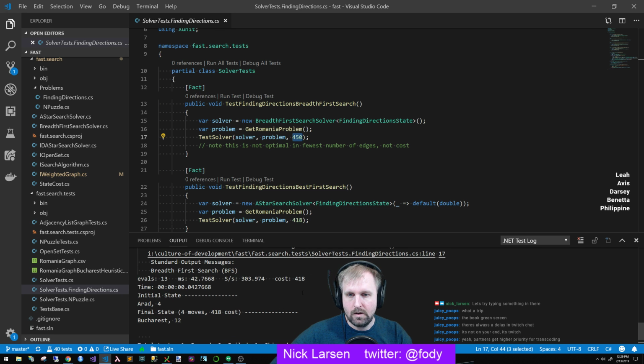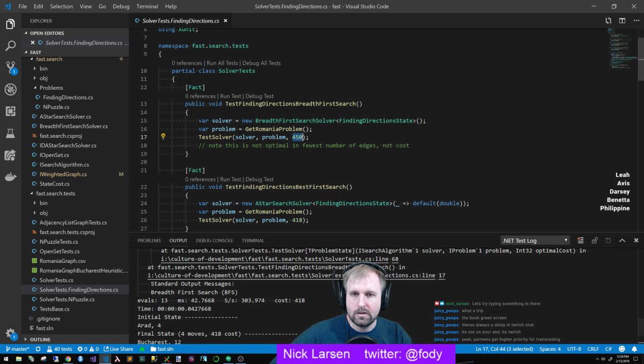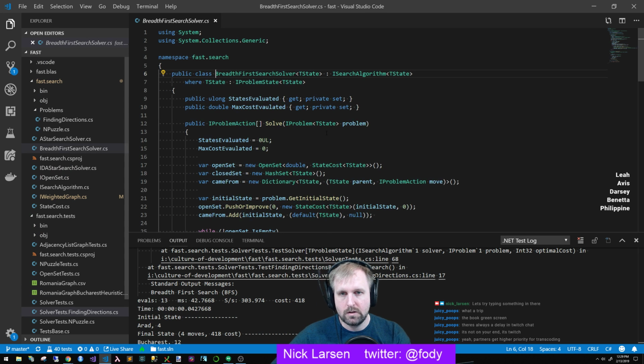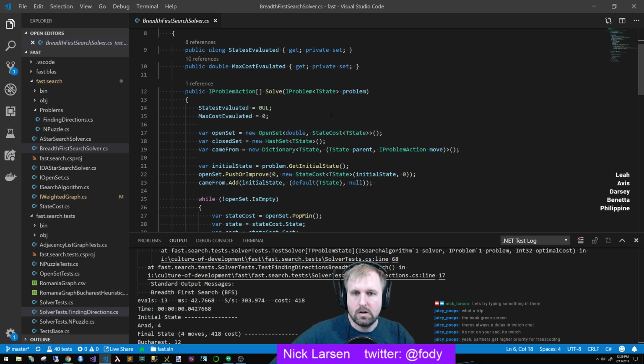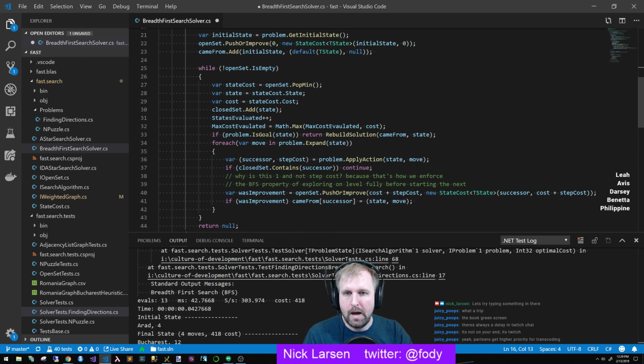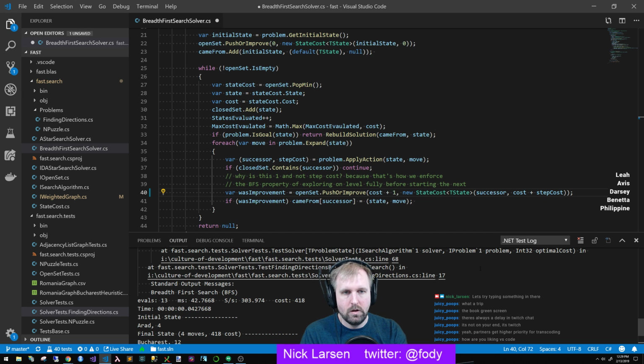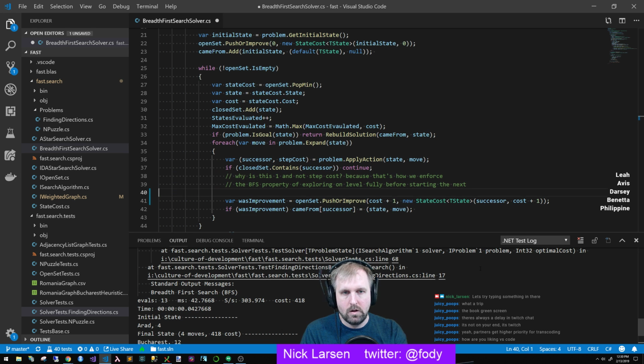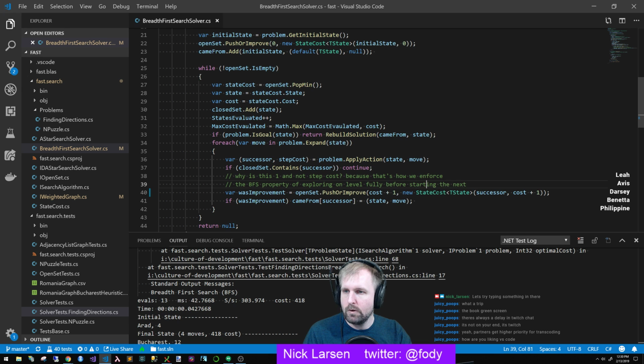And it didn't. Goodness me, I thought I tested this. Why is breadth first search... So breadth first search is not greedy, breadth first search is expanding. Let's go ahead and just double check this. Breadth first search... oh, yep. And there we go. Little mistake here. I don't want to use the value that came back from here. I want to use 1. Step cost 1. Okay, there we go. That was a mistake when I was refactoring everything.